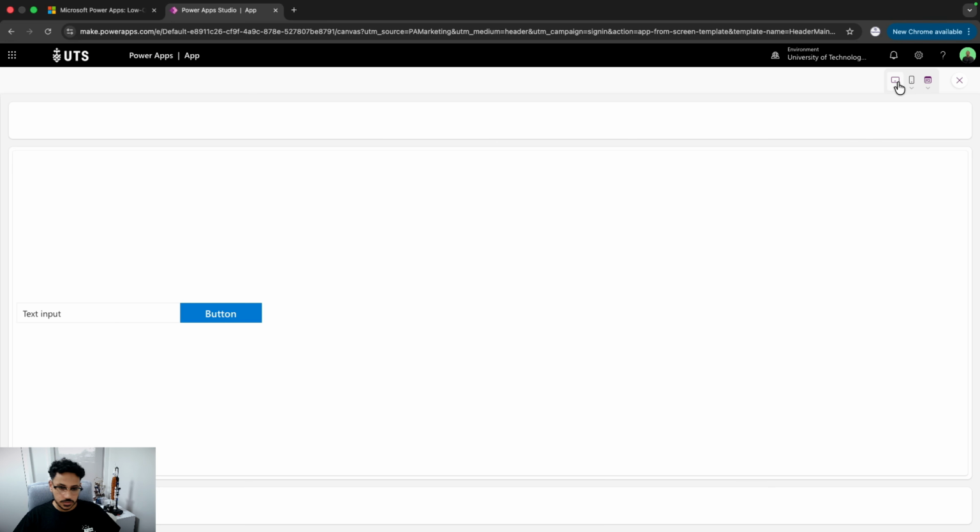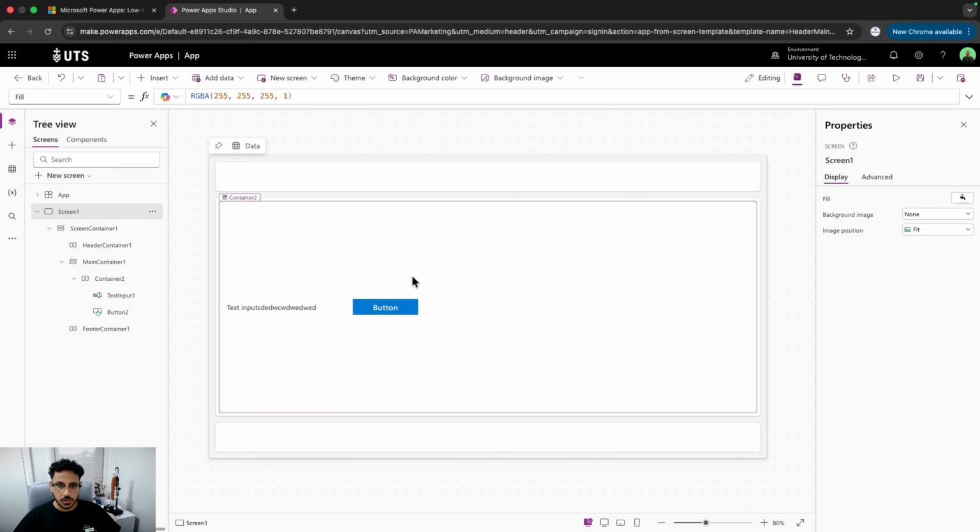So let's go ahead and play this and just see how it looks like. This is how it will look like. And now instead of on top of each other, they're next to each other. And I can just type something here, for example, and use this button to do something as well. Now, I also want to show you how we can place things on top of each other and next to each other at the same time.